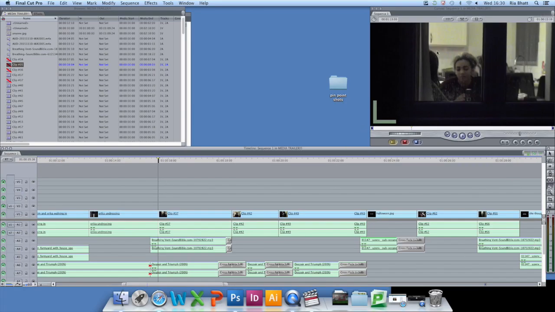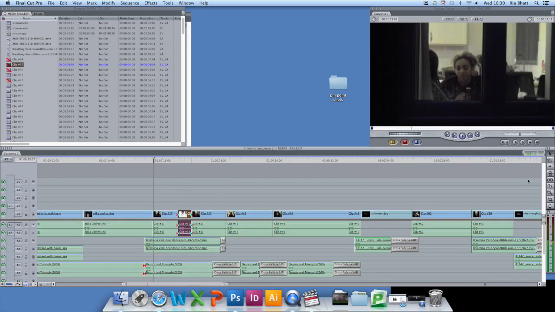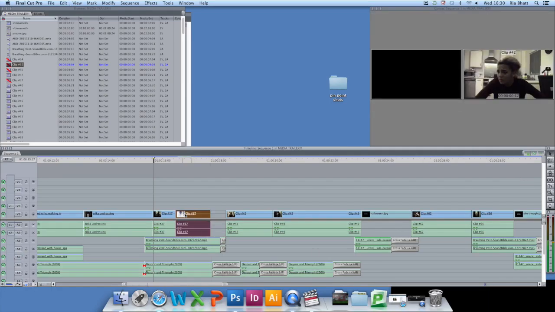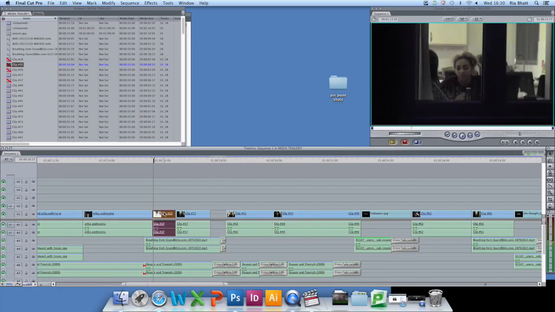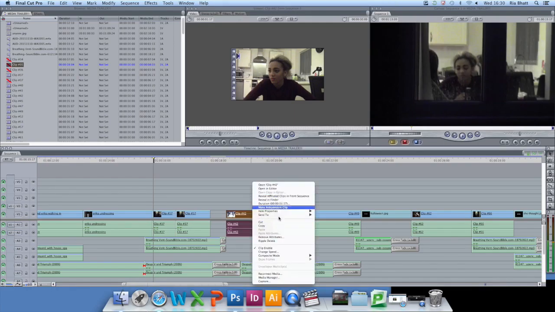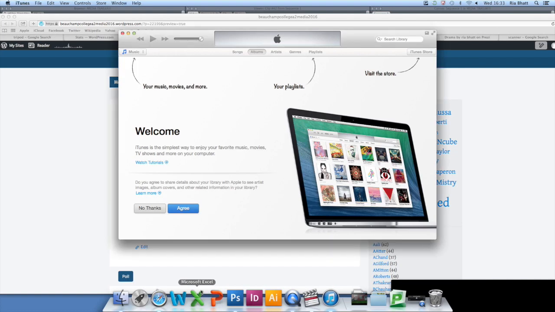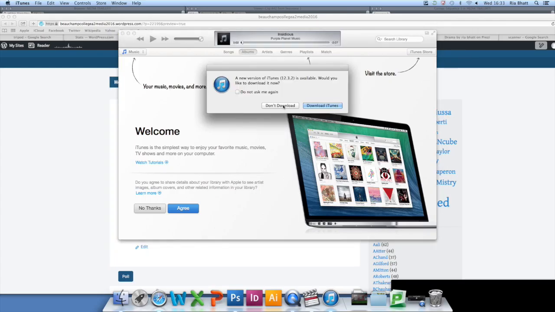I then used the razor blade tool to cut down the clips, and by double clicking them I could speed up the playtime to show slow moving scenes quickly. I had moved the clips into the right order and started to alter the sound levels by double clicking and selecting Control and click. This is so sound could be exaggerated. Finding royalty-free sound on the internet helped me to create an atmosphere on my trailer.